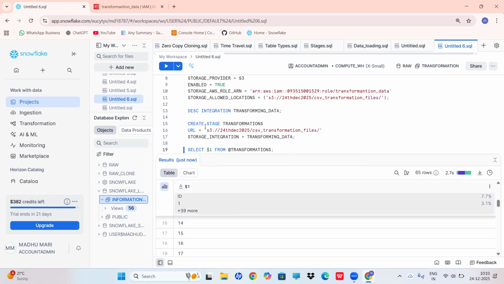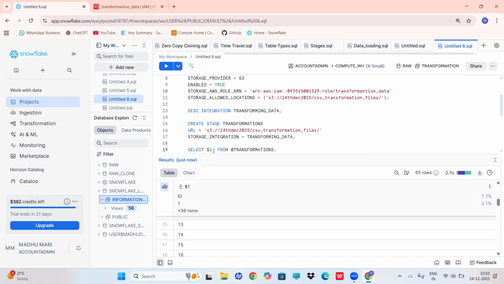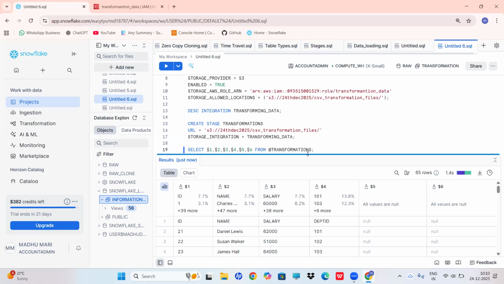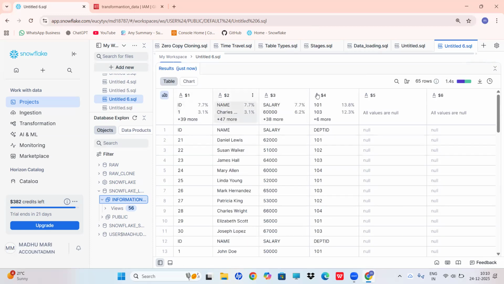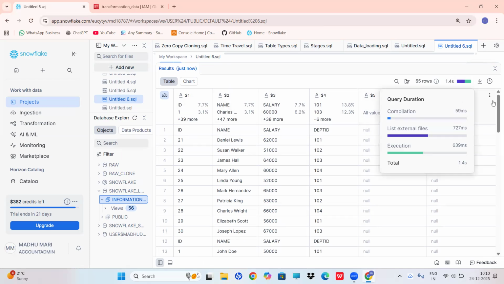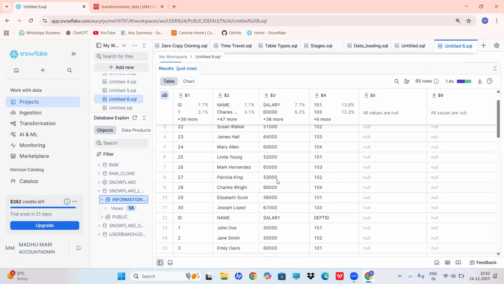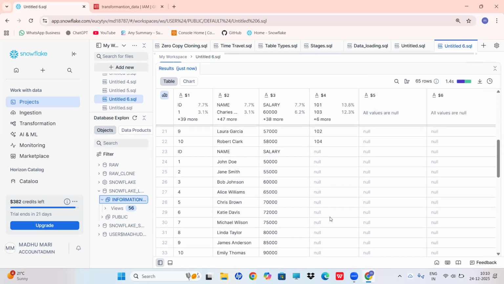But use $2, $3, $4 and $5, then $6. Now run again. Now we can see the complete data. We have data in 4 columns only. The fifth and sixth columns don't have data, so they show null values, because in that file we have only 3 columns. Therefore the remaining are null values.